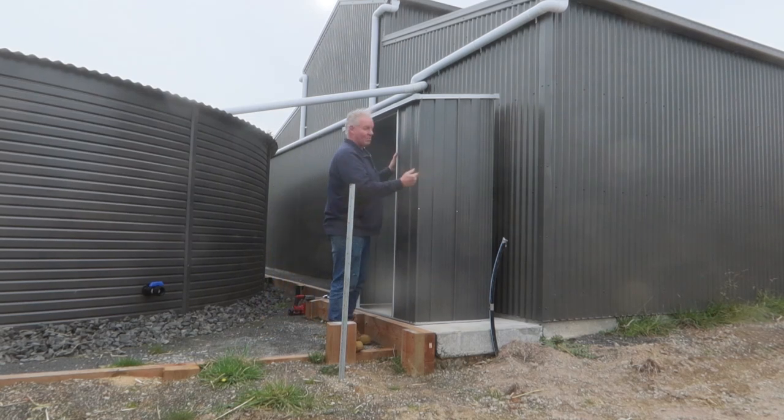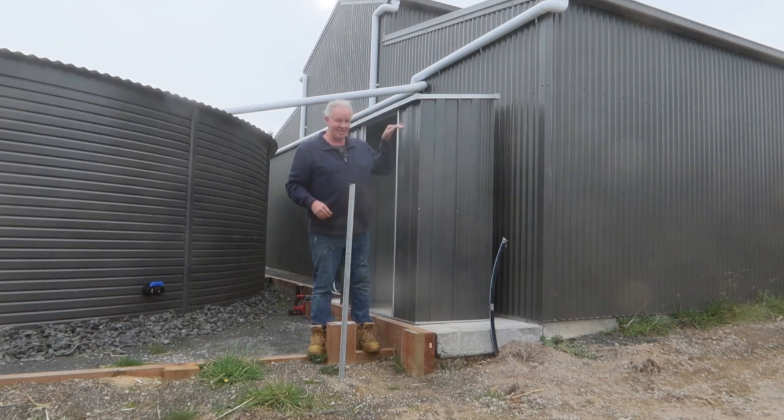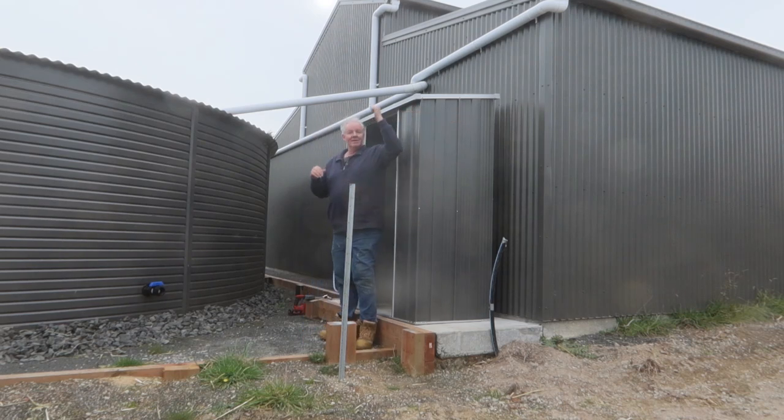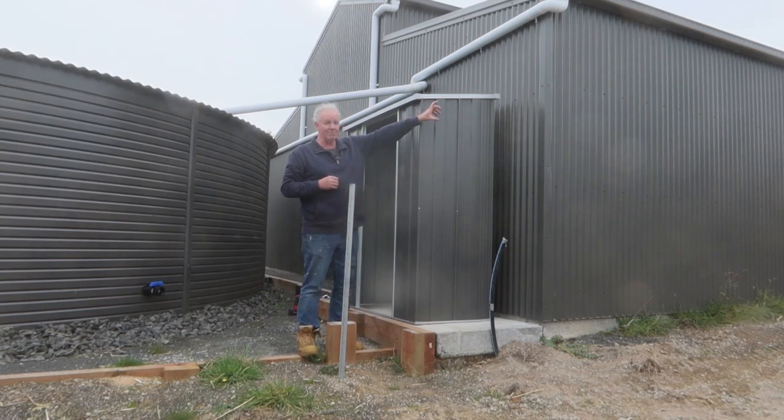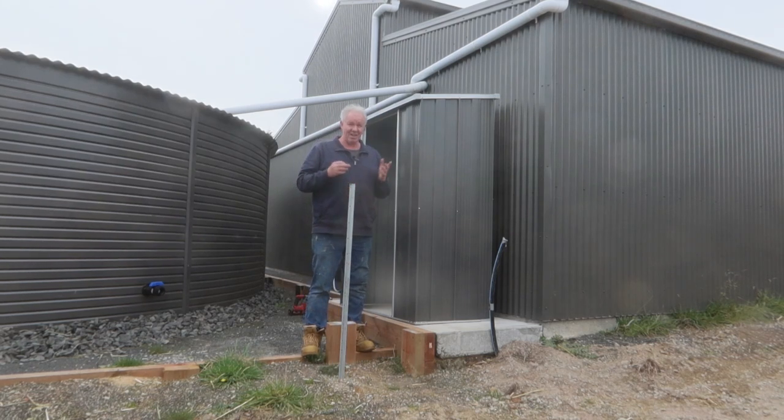I made it the same colour as the shed — woodland grey or slate grey, whatever you want to call it. The original plan was to put a small 300-litre water tank here so all the water would come in, drop into it to catch the main sediment and everything, and then overflow into the main tank. But I don't have enough fall from the house to here. I needed enough fall to cope with any storm surge, and it worked out I'd only have about 100mm from the house to the top of the tank, giving me about 150mm into there — which just wasn't enough. It's about a 280 square metre roof plus 100 square metres here, so almost 400 square metres of roof. If we had a decent storm, there's no way that would handle it. So we've decided the first flush tank won't happen.